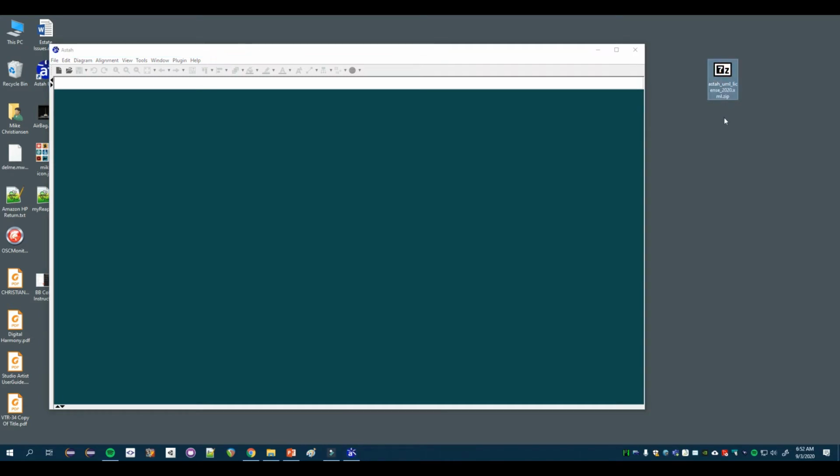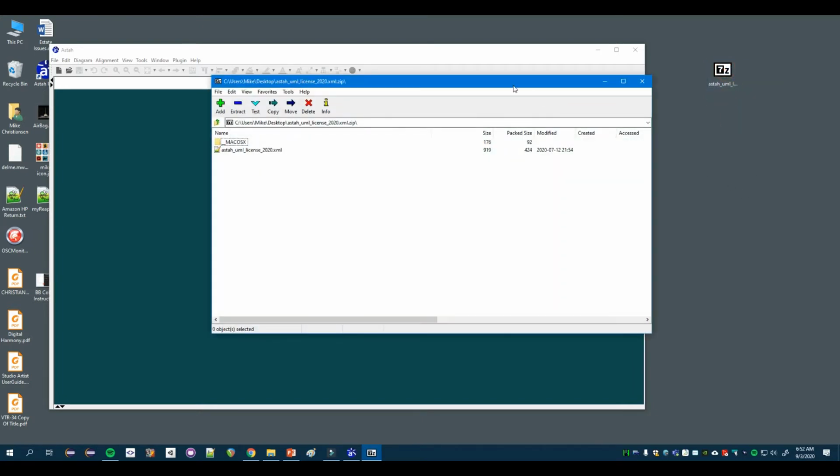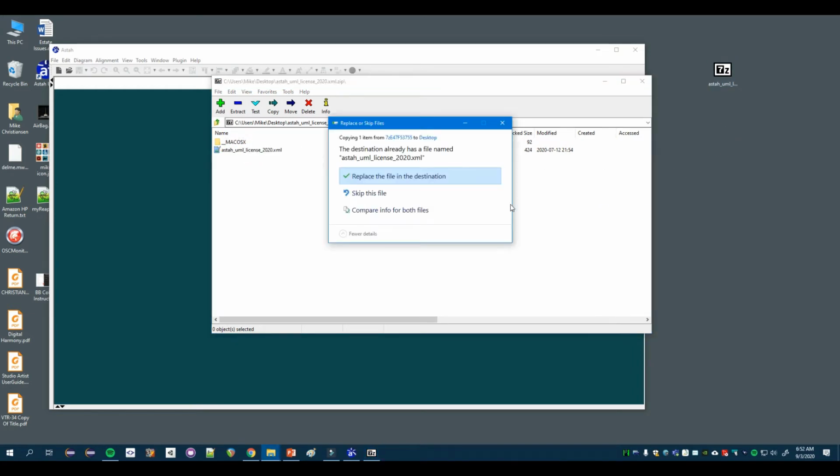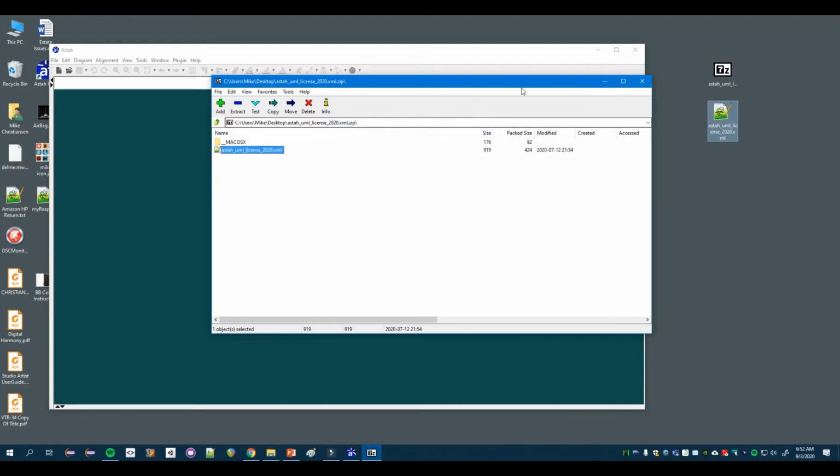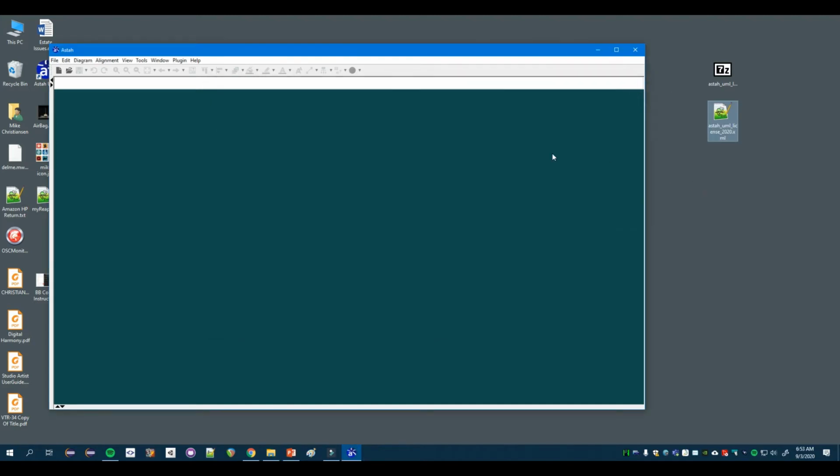So what happens is the license is delivered into your email as an attachment, in a zip file. You open up the zip, and then here is an XML file. I'll drag that out there. I guess I already have one, but let's do it again. It'll bring up this dialog.